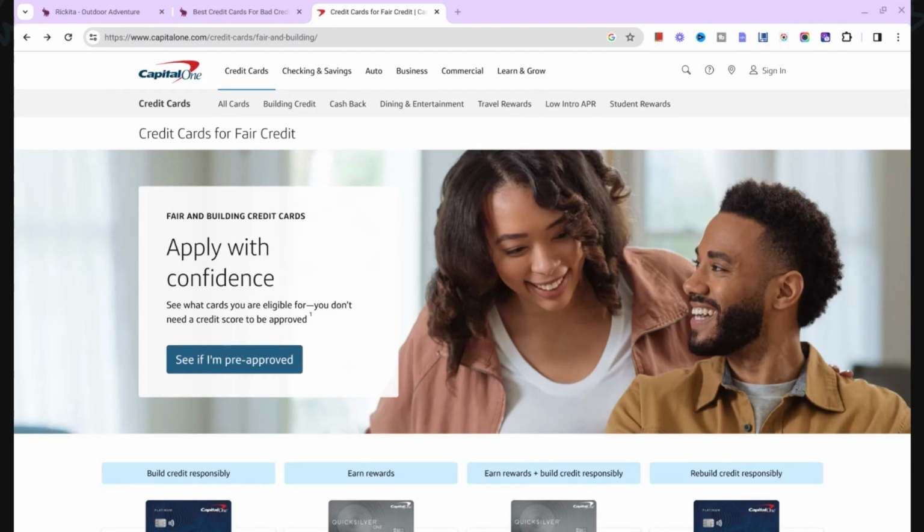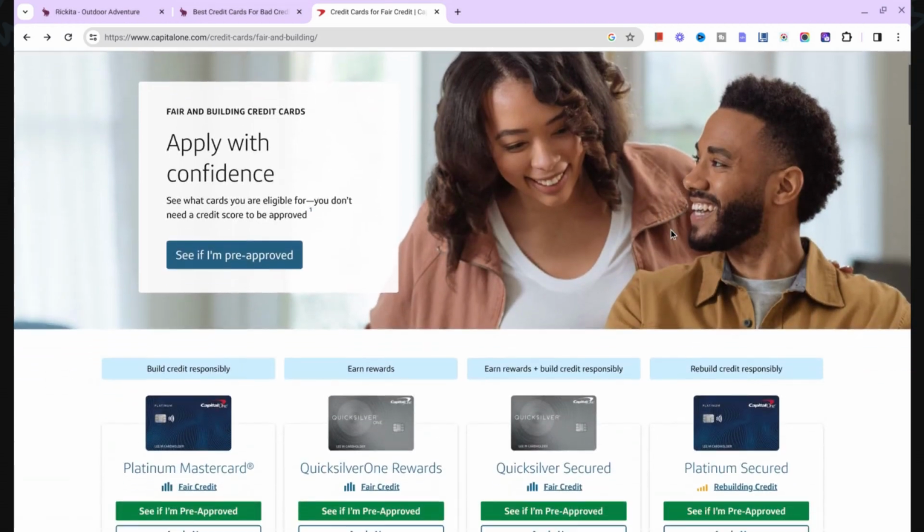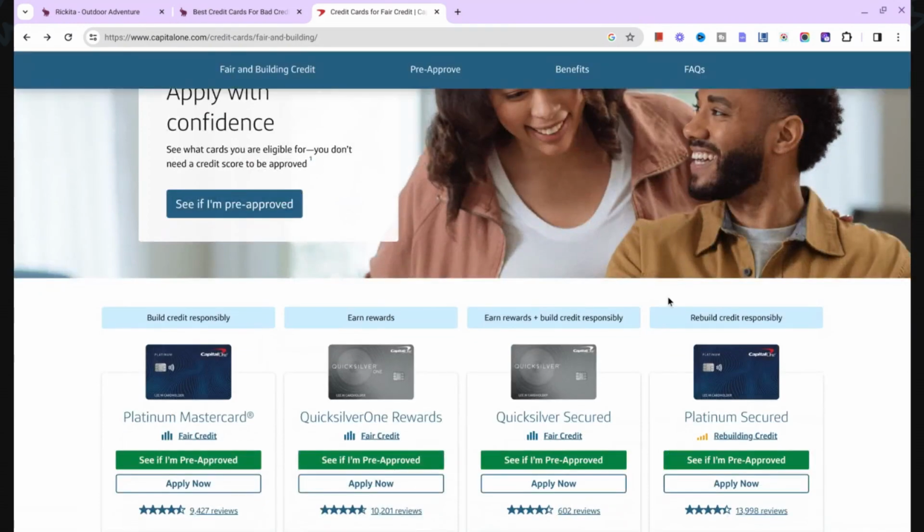My new motto is, even if I'm scared, I still do it anyway. If I don't know, I still do it anyway. All these credit cards can pre-qualify you without a hard inquiry. I recently applied for a credit card and I got approved, right? I got approved for $9,000, and I was like, ooh, should I apply for another one?